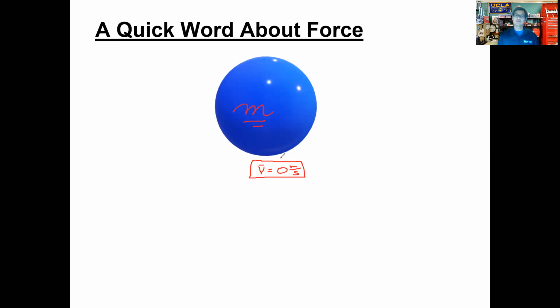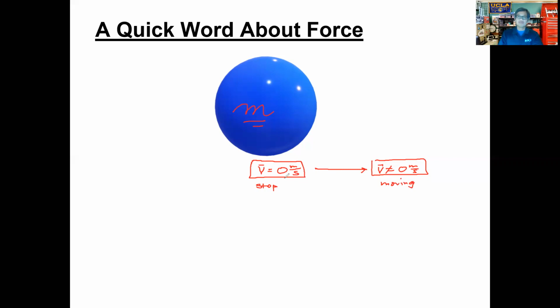How then can we get this ball to move? That is, how can we get this ball to have a velocity, to move in a certain direction? Let's just say, how do we get this ball to move towards the right, for example? Now it will have a velocity that is not equal to 0 because it is moving. Remember, velocity equal to 0 means it is stopped. Velocity not equal to 0 means that it is moving, that it has a speed. So how do we get this ball to move?